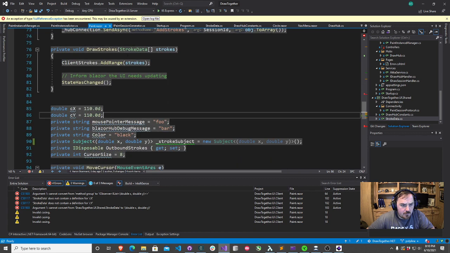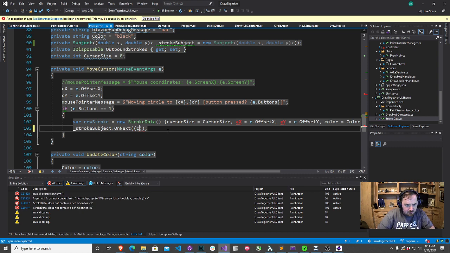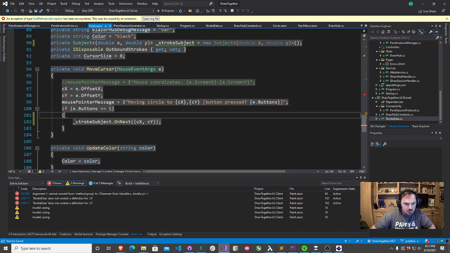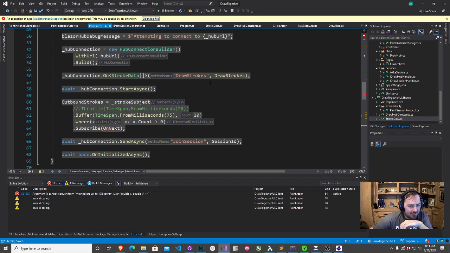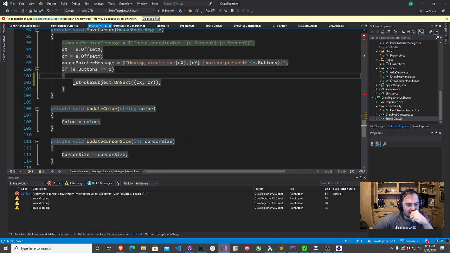So what I'm gonna go ahead and do is time. We'll get rid of that. Now we'll just decide the color as it comes out down in the on next method down here.